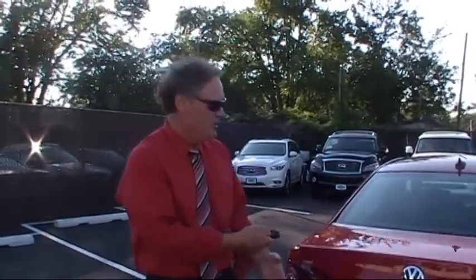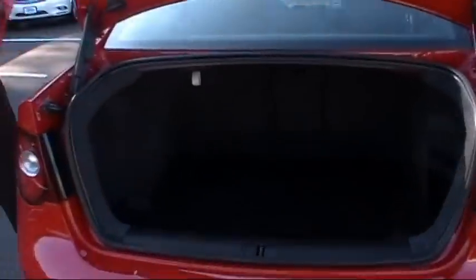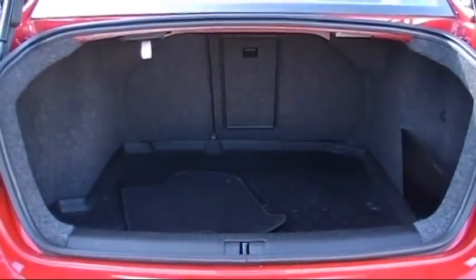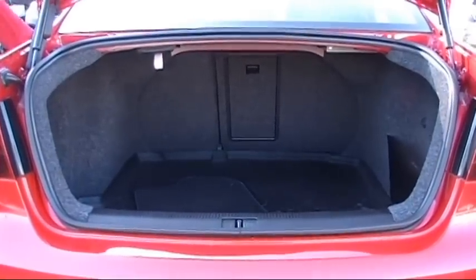You can see how I wore my red shirt for this one. We'll use the key fob to open the trunk — check it out, it's huge back here. 16 cubic feet of storage capacity. You can easily put two or three sets of golf clubs in the back, and you also have a 60/40 fold-down rear seat.